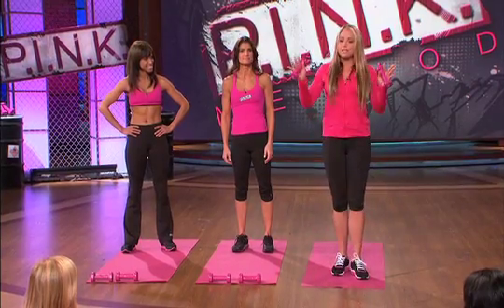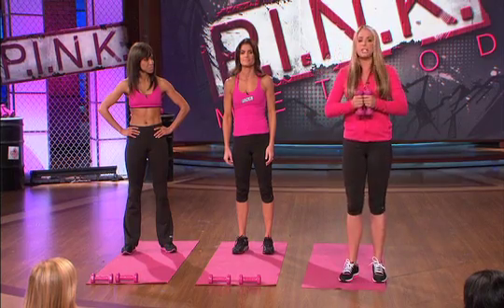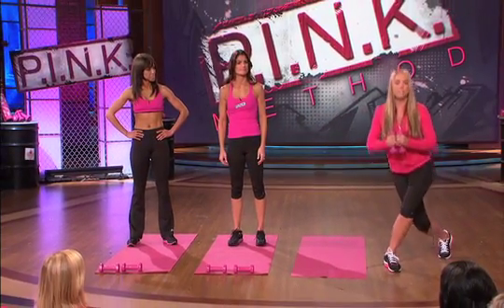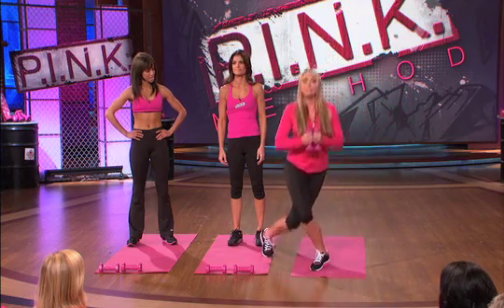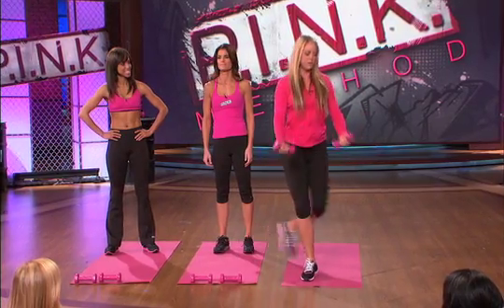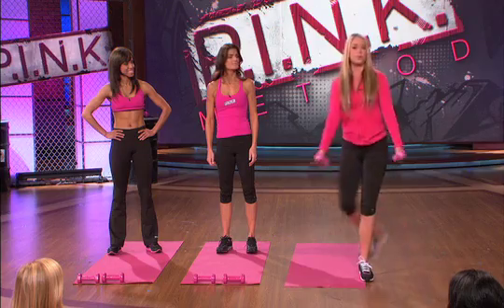Give us an example. All right, so phase one — we're working on the core and also sculpting the butt and the legs. Go ahead and grab your weights, and you get to start with a little bit of a progression. This is easy — a nice little curtsy, get down really low so you feel it in your butt and your legs. And of course if you want to add some arms, you get a little fancy. It's basic and you don't have to feel like it's too intense. You can just ease into it. You have options — that's the coolest part.